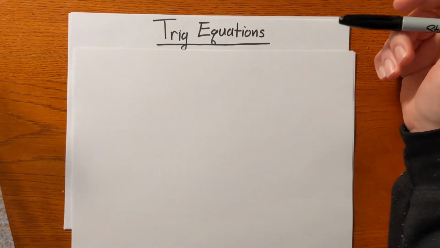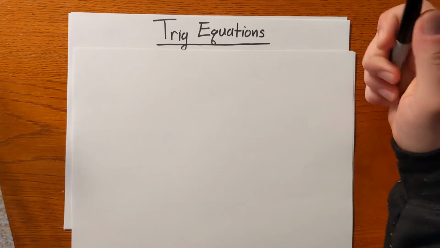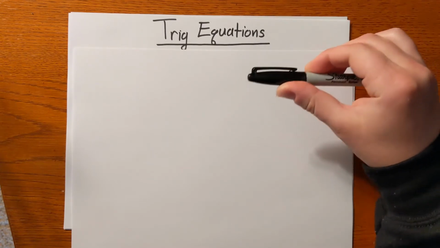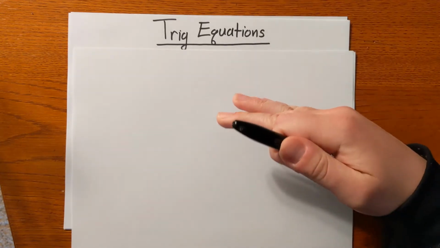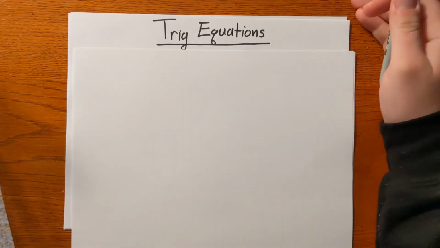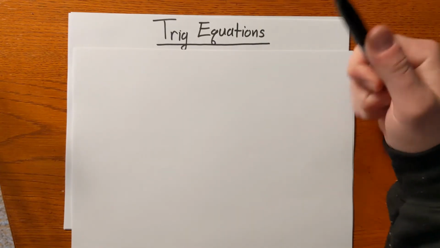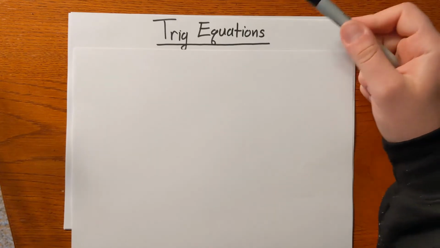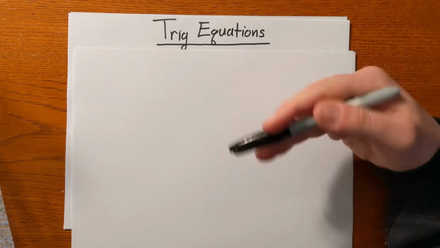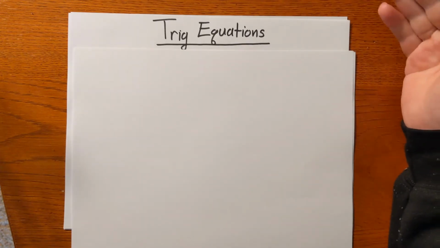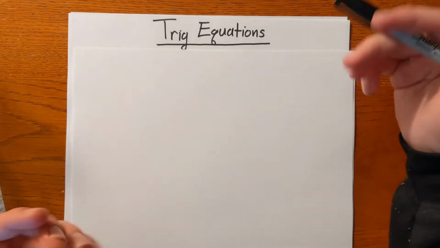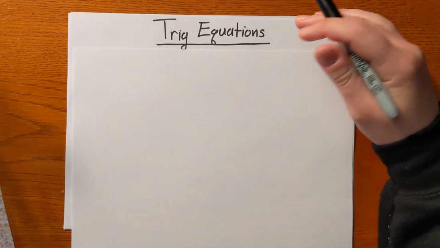Hey guys, in this video I'm going to go over some of the basic elements of trig equations. So in the past what we've seen are just the functions, sine of x, cosine of x, tangent of x, anything like that. Now those are trig functions. Now what we're going to be talking about are trig equations. Equations meaning that there is an equal sign in there. So we're going to have things that look like y equals and then some trig function. So trig equations are built out of trig functions.